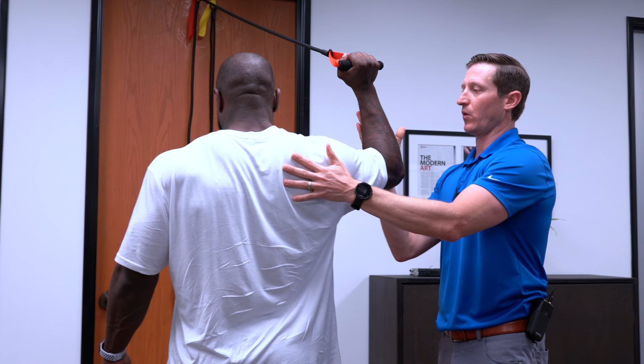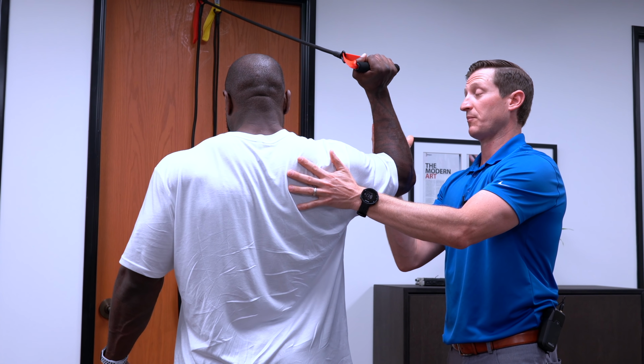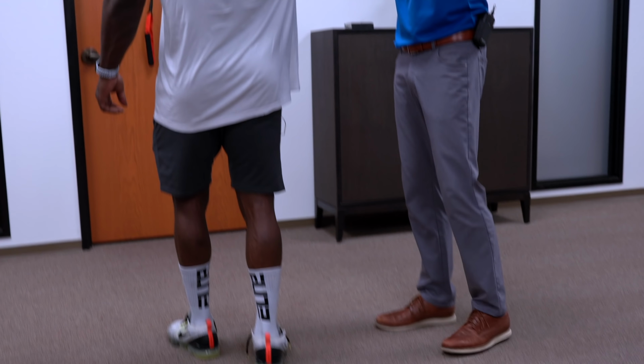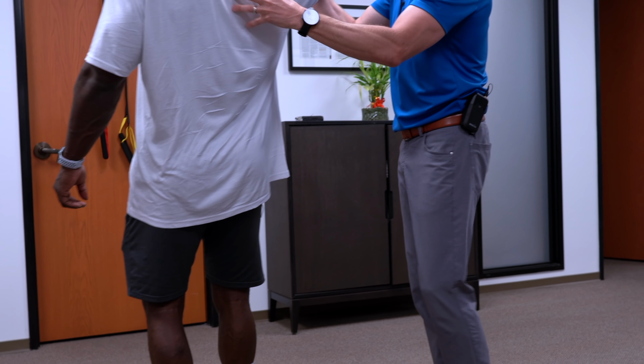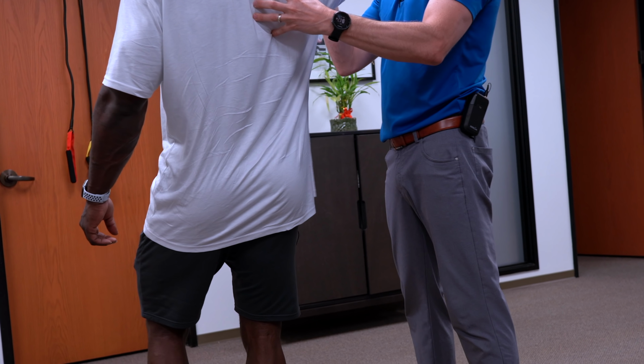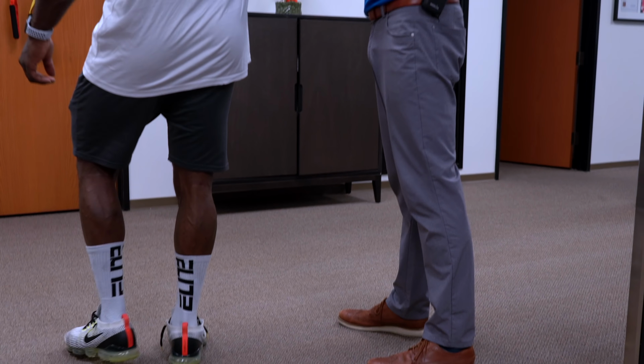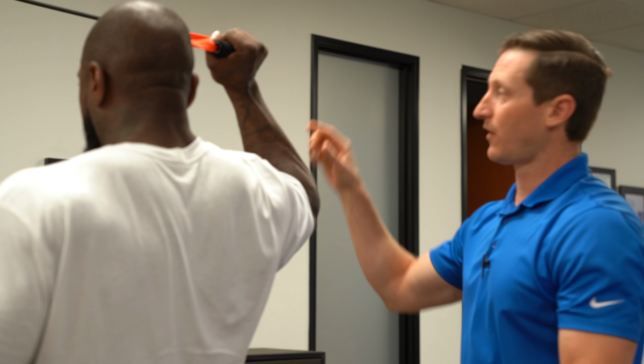Now you wanna try and hold this position, and you're gonna walk backwards. Don't let this arm be pulled forward, and don't let your torso rotate. So now what you're doing is you're getting these muscles working like crazy. And when you get to a spot where you feel like that's enough, you're just gonna hold it there. Okay. Actually, I'm gonna come up a little bit. Okay. Yeah, don't go too far. You don't want the arm pulled forward.